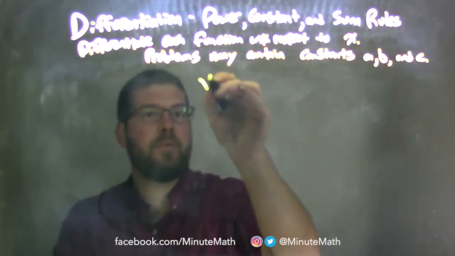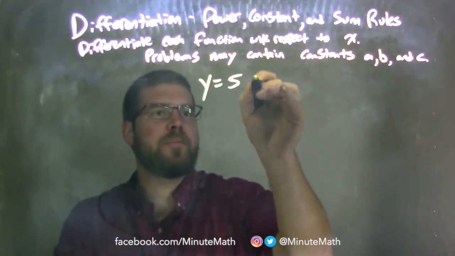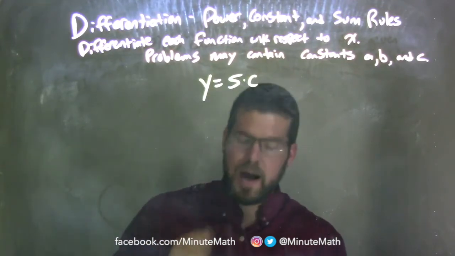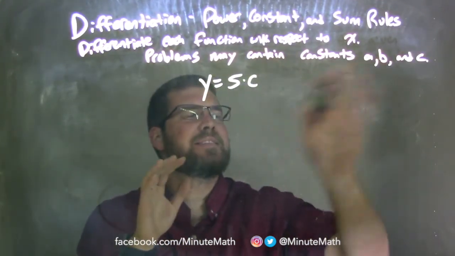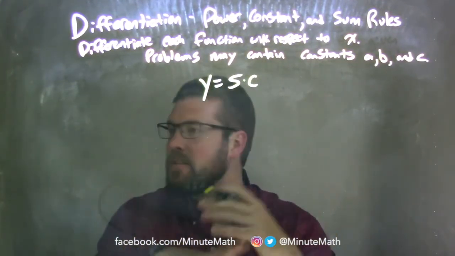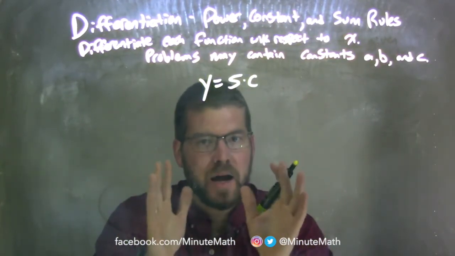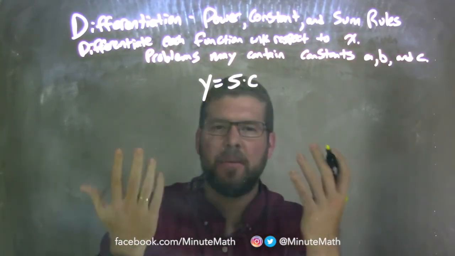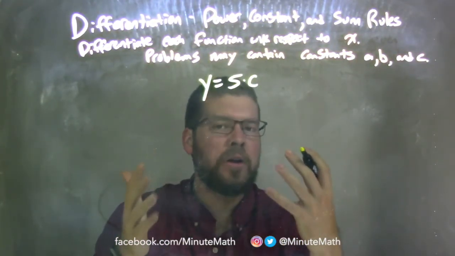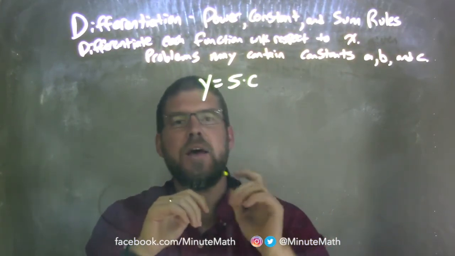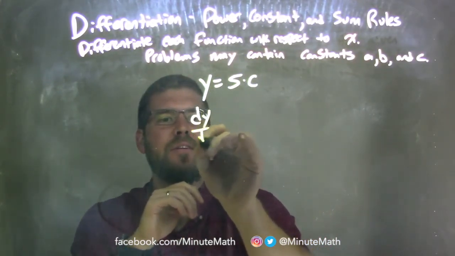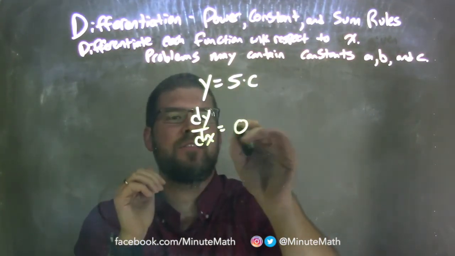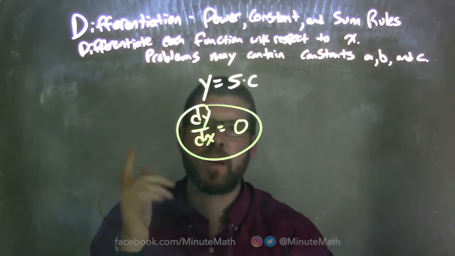This function, y equals 5c. That's 5 times c, which is fine, and I wanted to derive that. Well, the key thing here is that it tells us c is a constant. What constant is it? I don't know, but it has the properties of a constant, some number. What that allows me to know is that 5 times c, 5 times some number, is just some other number. It's still going to be a constant. And when that is the case, dy/dx, the derivative of any constant, is just 0. And there we have our answer.